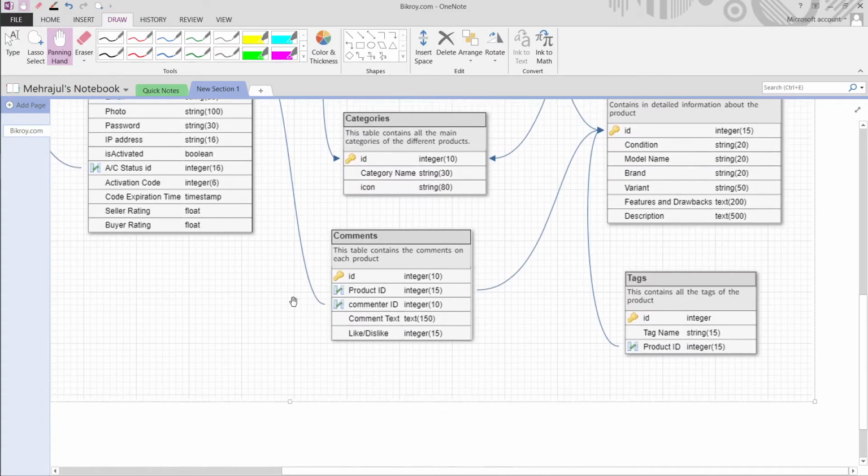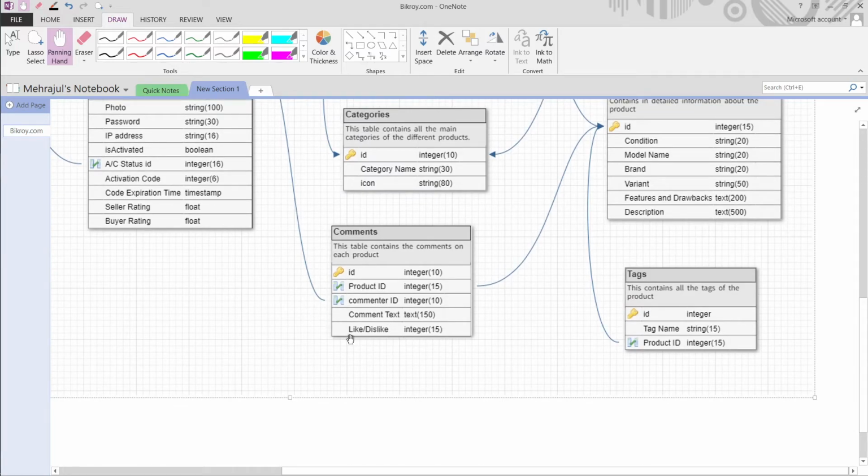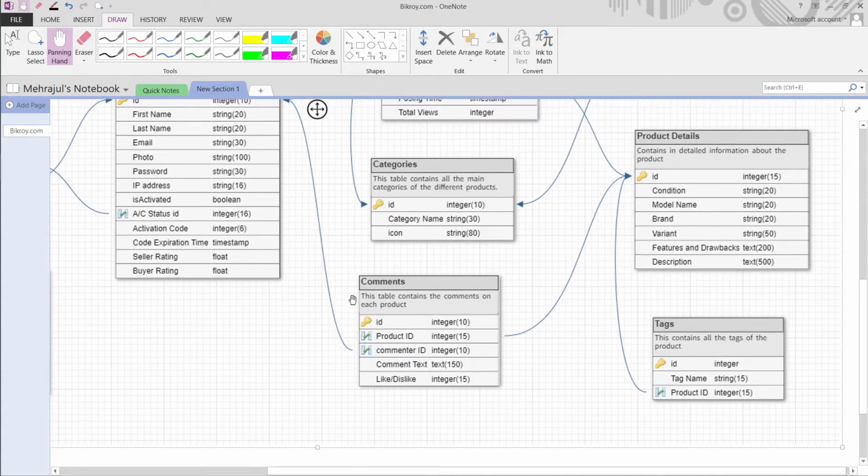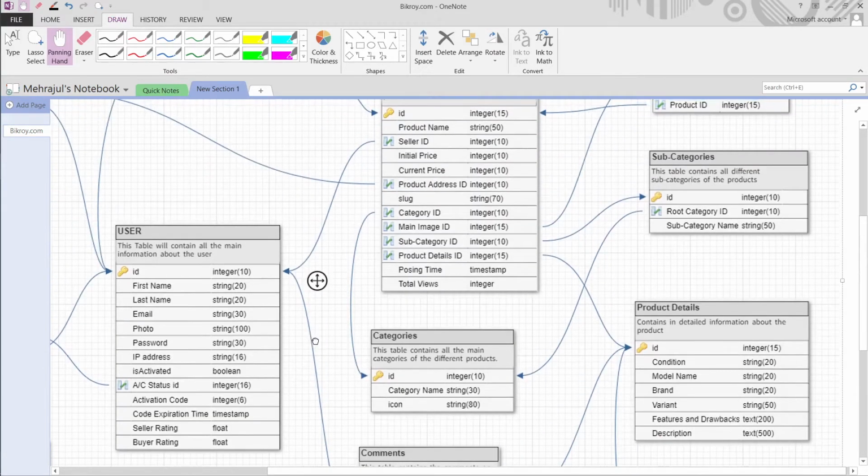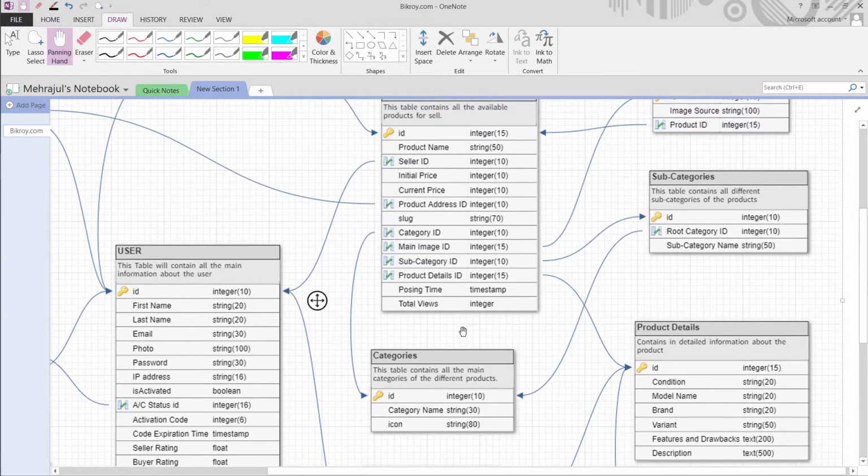So that's that. And we will also have the comment text, and we can implement features like like and dislike. You can save the information, how much like or dislike that the comment gets, in this table. So that's that. Okay, so the comment is pretty simple here. Comments could help sometimes in taking decisions on whether this product is legit or not.